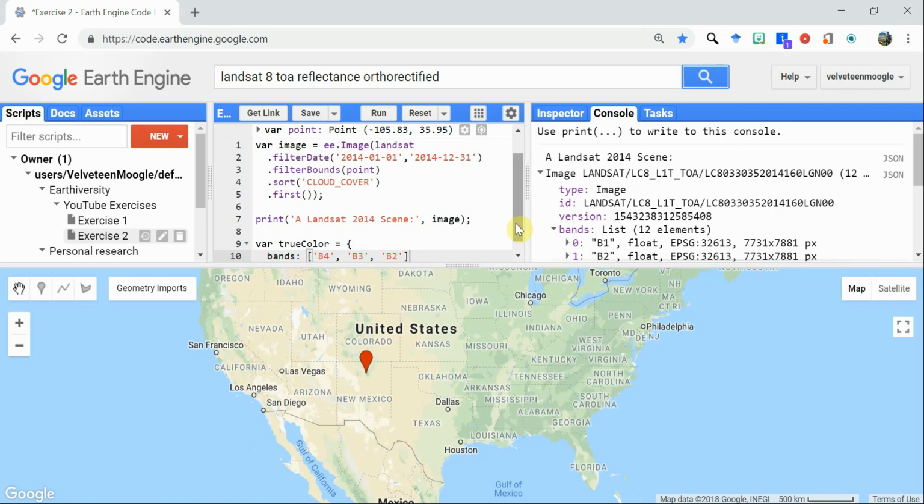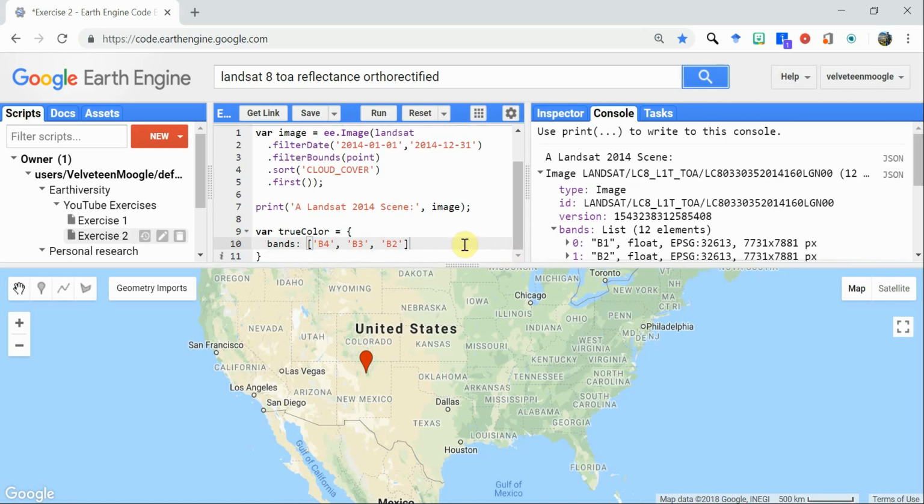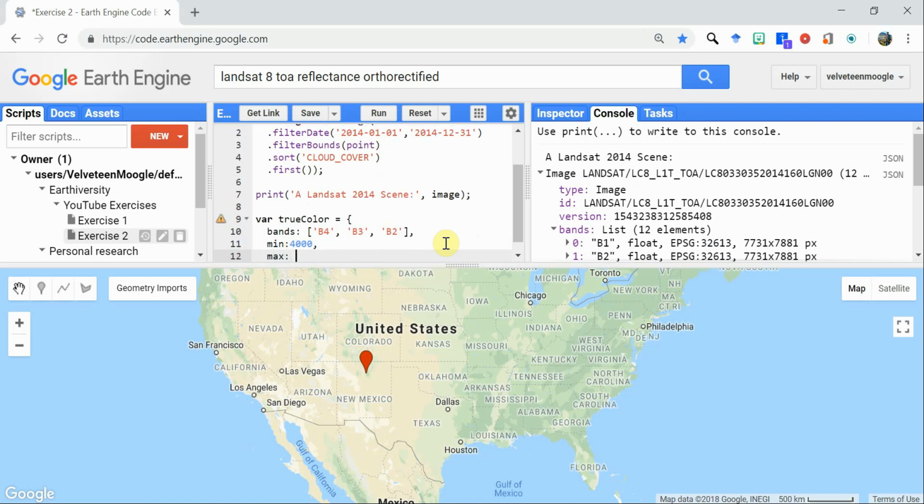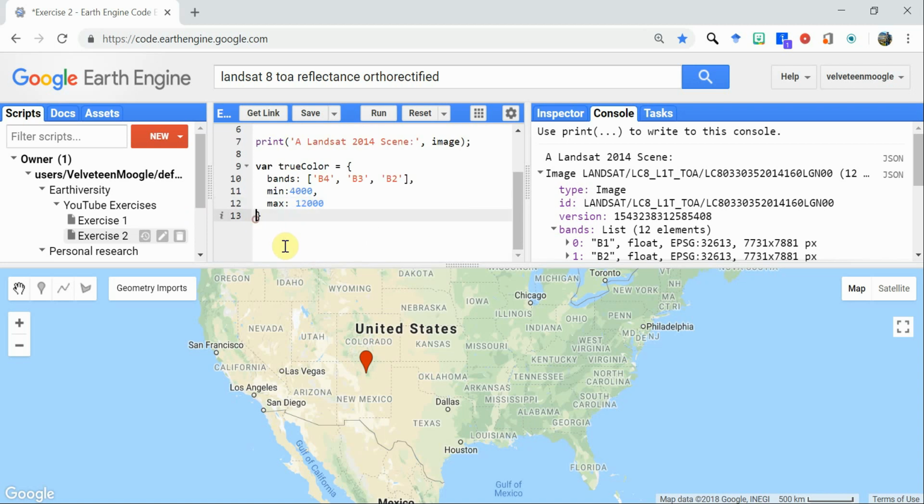Okay, so those are the bands. Let's go ahead and hit comma. Go to the next line, and we're going to set a hard minimum. I'm going to set that to 4,000 as the value, comma. I'm going to set a hard maximum, and we're going to set that to 12,000. Okay, then let's go ahead and close this function by putting a semicolon after the last open brackets.